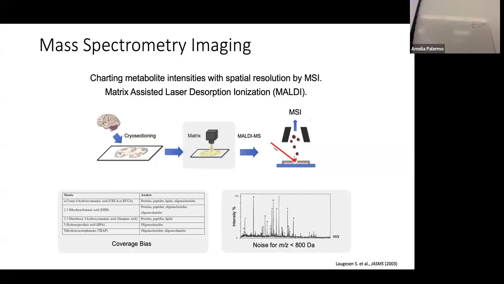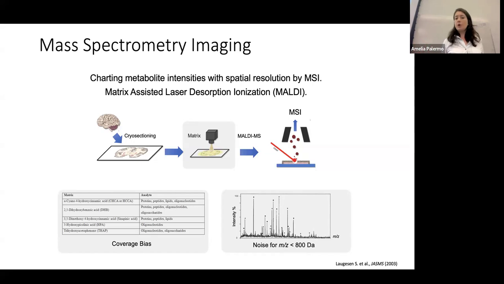And that limitation is the fact that the matrix per se ionizes when it's hit by the laser. And where the matrix ionizes is in the low molecular range, lower than 800 Daltons. What that means is that the noise from the matrix is falling in the region where you expect to measure the metabolites, because the metabolites are usually between 50 and 1,100, 1,500. I would already say from 700 units on, it's usually more lipids and bigger metabolites. So really this region is critical to be able to perform metabolomics.